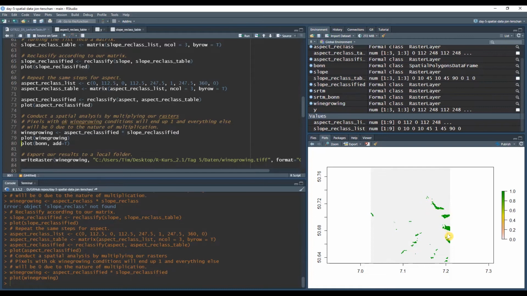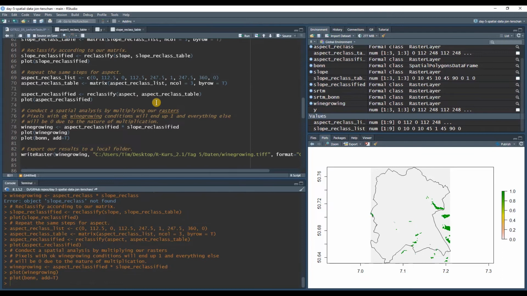So these are the slopes that were, at least when slope and aspect are concerned, fine for wine growing. And I think this one down here is actually used for wine growing. The others I'm not so sure about, but I think this one down here, there's a wine slope on it. To make this a bit more clear where we are, maybe we add our Bonn shapefile.